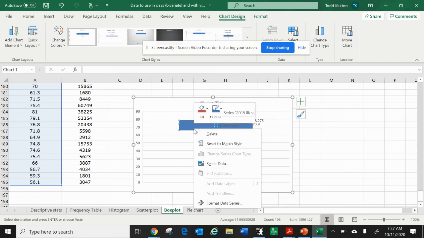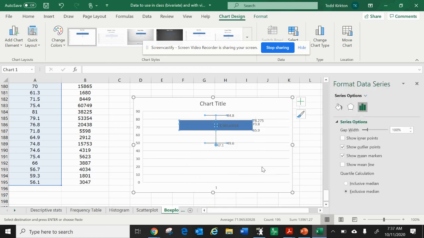And then you can do things to modify the chart. So over here on the chart, we want to show inner points, outer points. Exclusive median is what I would leave it on. If you don't want to show the outlier points, you can take them off. There's some other options. This shows all the points, which really makes it confusing. You can take the mean marker off of there.